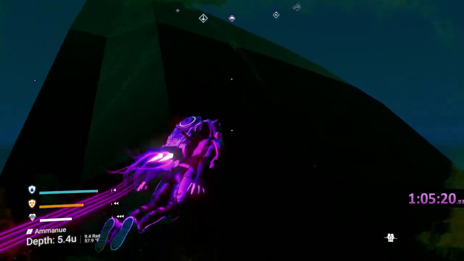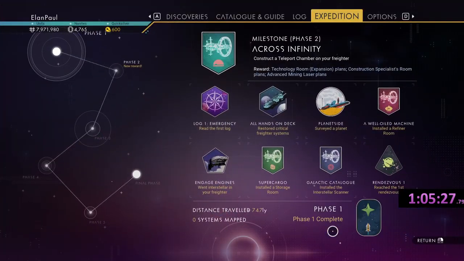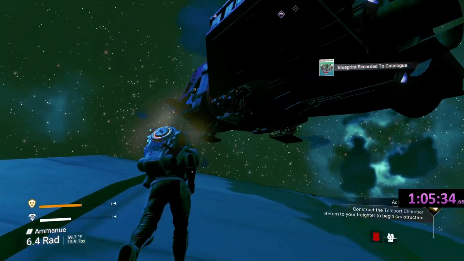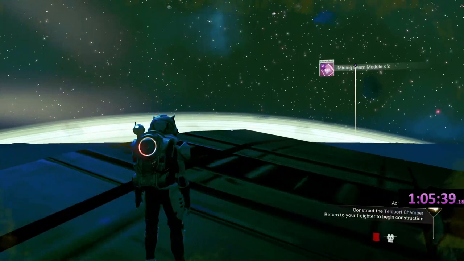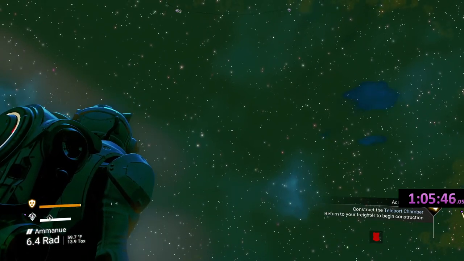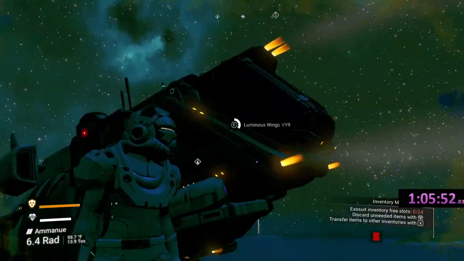Okay. Can't get up this. Okay. Let's get the reward. That is in phase two. Okay, we got that. No problems. Okay, let's get on board our ship. I want to do something real quick. We'll get this right one of these days. There we go.